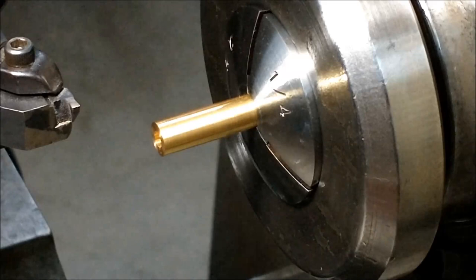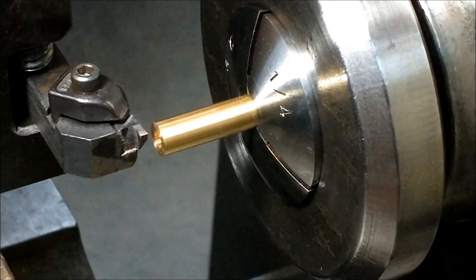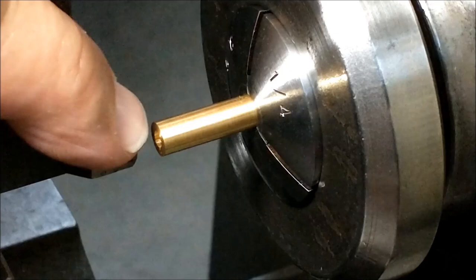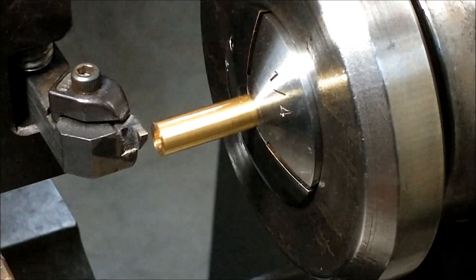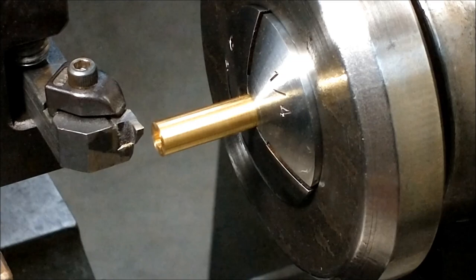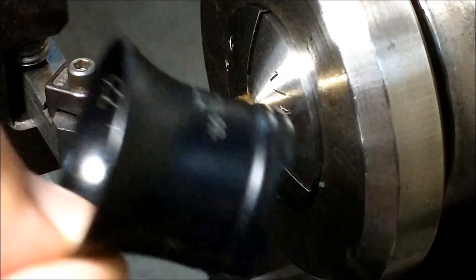By knowing how wide the tool is and allowing the tool to make contact with the face of your part in a very superficial manner, it is easier to set the tool for distance for specific undercuts. I am just barely going to scratch the face with this tool, zero my digital, and I'll know exactly where that tool is for the undercuts that I need to put on either side of the thread. This is a 1.5 millimeter wide or .060 tool. And I'll be looking straight down on top of it with this guy right here. Old faithful.